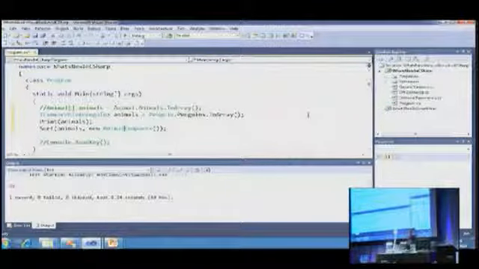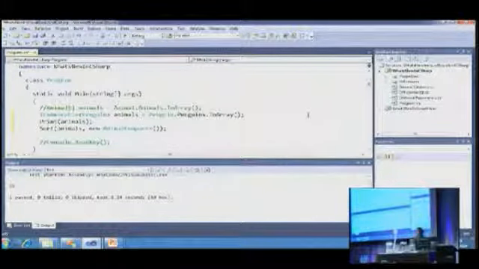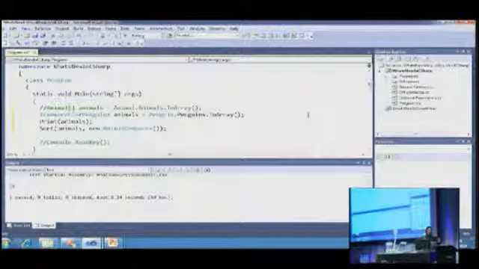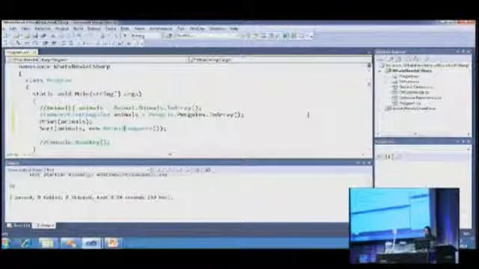So we seem to have two rules going on. In the enumerable case, we were able to pass an IEnumerable of derived where an IEnumerable of base was expected. In the comparer case, we can pass a comparer of base where a comparer of derived was expected. So these things are going in completely different directions. What's the difference between them? What's the rule for when it's base or derived?